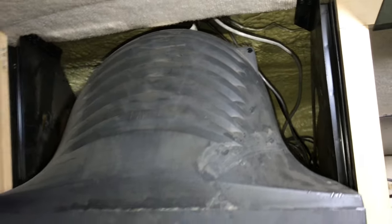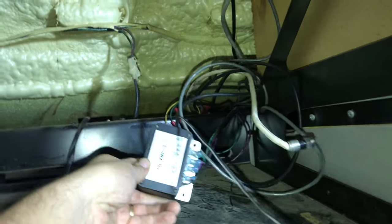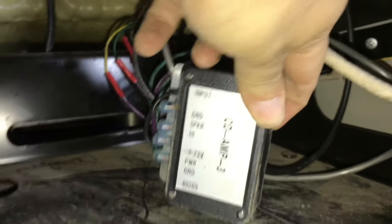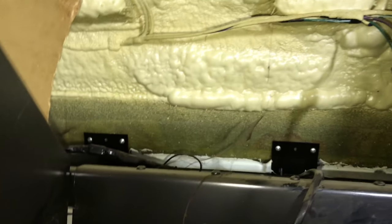We may have to put our TV there — may have to change our plans. And that's what she looks like without the TV in there. We've got a lot of wires, an amp, a CD amp, and a lovely mess with a bunch of spray foam that is now exposed. So now I've got to figure out what we're going to do. This kind of changes everything.